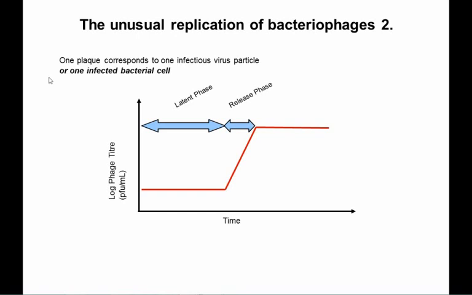Okay, so this was the first interpretation of the Ellis-Delbrück experiments. You've got a latent phase, so for a certain time, there's no increase in the number of PFU per ml. Then you have a release phase. This is very, very rapid. This could be in 5 minutes. You go from 10 to the 6 to 10 to the 7 per ml, or 10 to the 8 per ml. So this very rapid logarithmic release, and then it's stable. There are no more cells to infect, and these viruses don't grow outside the cells. So that's why it's stable here.